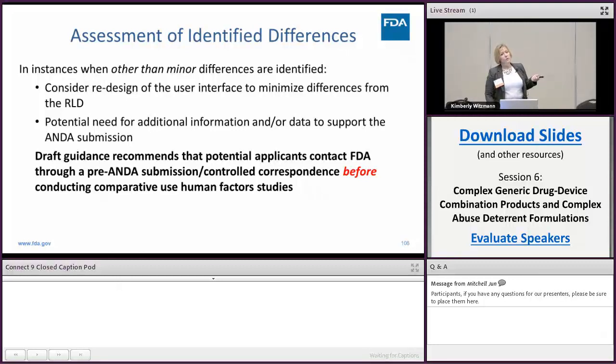And so the one thing that I wanted to really stress to people here today is that if you think that you're at this point and you think you may need additional data or information to support your ANDA submission, if you think that you want to use a comparative use human factor study as described in the appendix, we would really recommend you come and talk to us so that we can work out those details. What we don't want is for you to go and do it and then us to say, well, no, that's not what we meant. So we want to make sure that we have that dialogue and discussion so that you're doing things once, and we're able to help you work through and navigate that challenging aspect of the application.